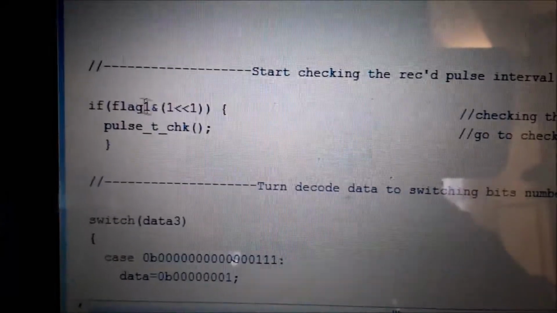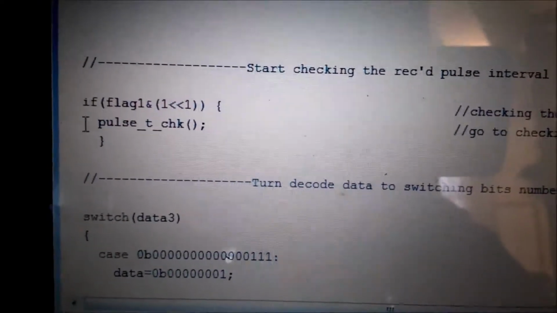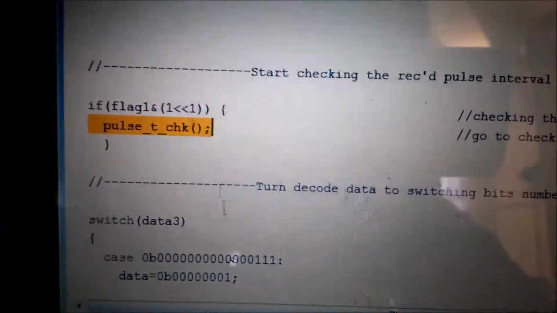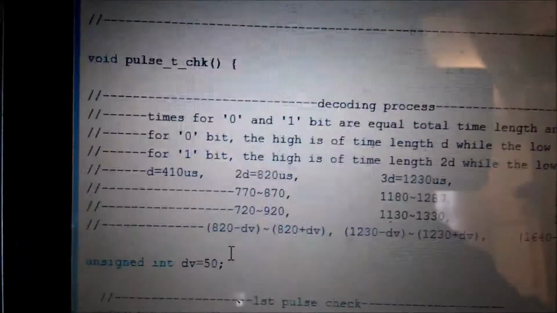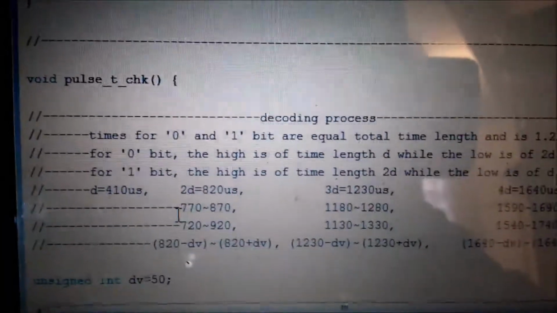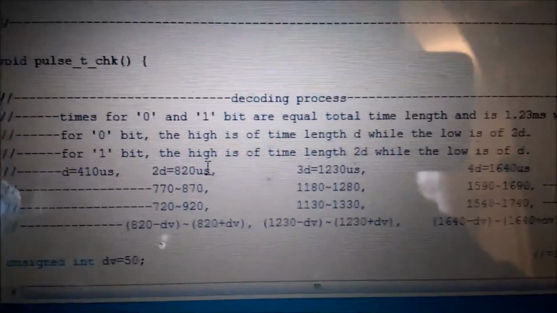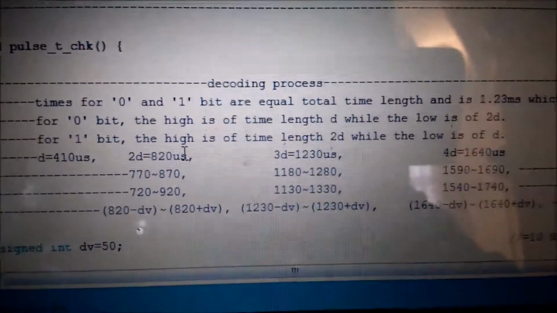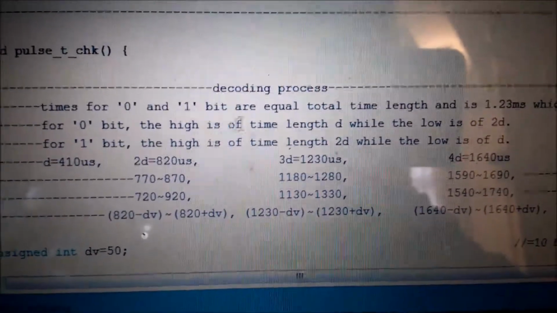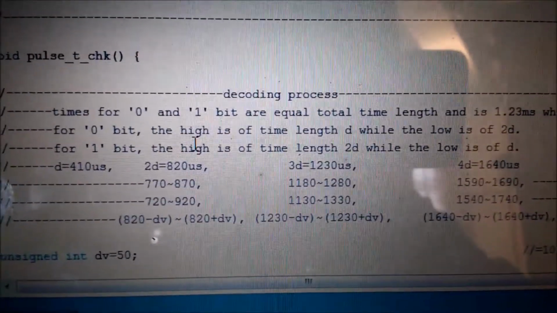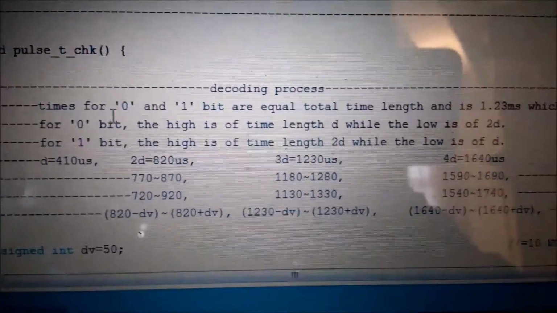If it's 1, then we go on to another subroutine, this check. And here I need to explain a little bit. This is the decoding process.